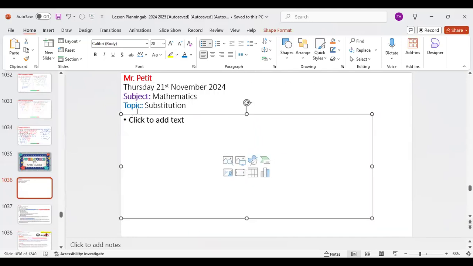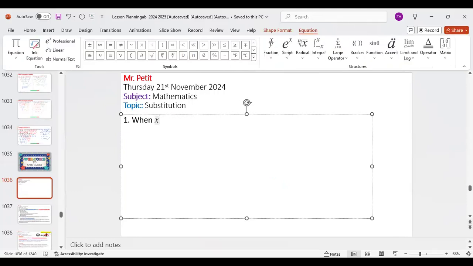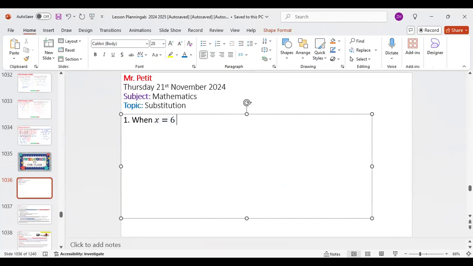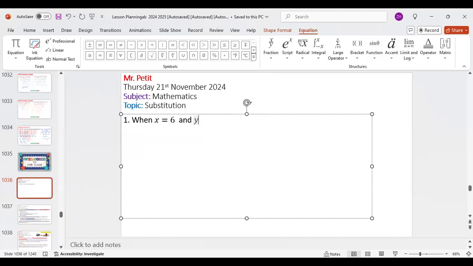No, we're going to do an example right now and you can see exactly what it is. All right. So write this down for me, please. This is our first example. Number one: let's say x is equal to 6. Write this down for me, please. When x is equal to 6, and y is equal to 2, right?